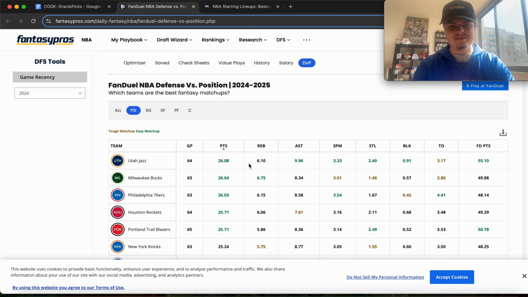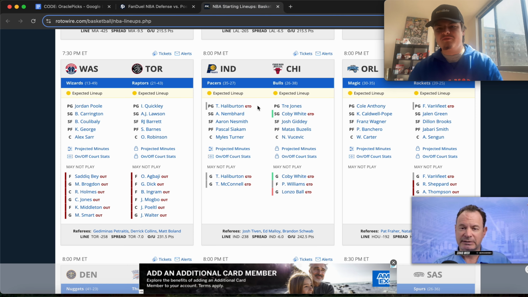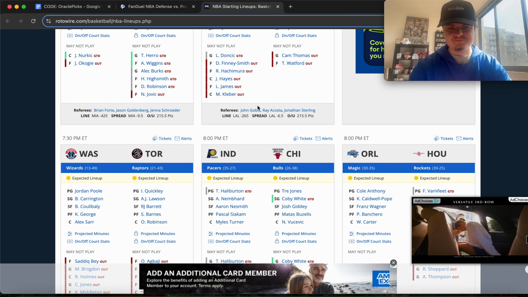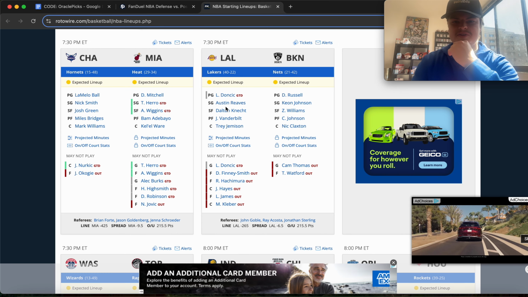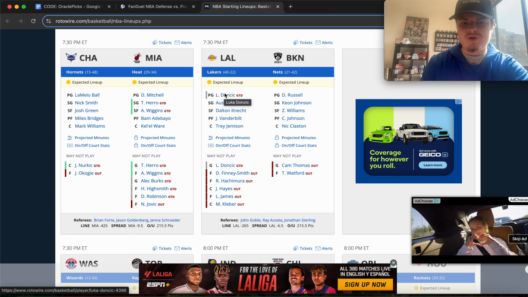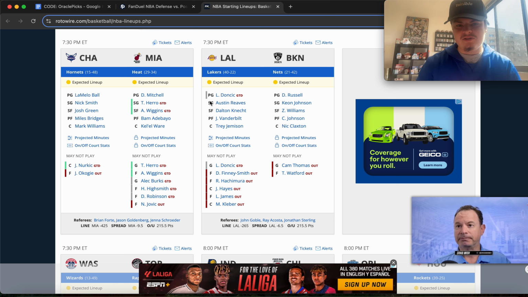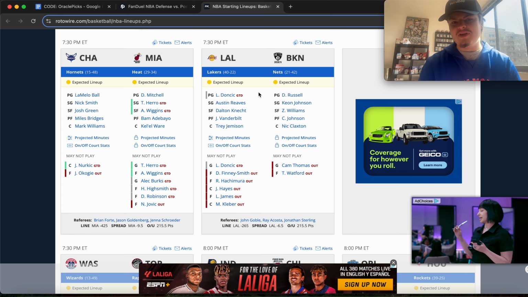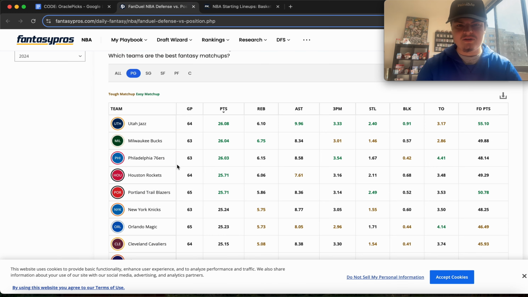So this is what this second tool, Fantasy Pros, is good for. You're going to want to find favorable matchups by position, essentially. Something to be careful of when using that tool: the Lakers, for example, may be a bad team to use this for. Obviously, their point guard was not Luka Doncic before the trade, and now Luka Doncic is their point guard, so their stats may be skewed. Just keep that in mind when you're using the Fantasy Pros tool.